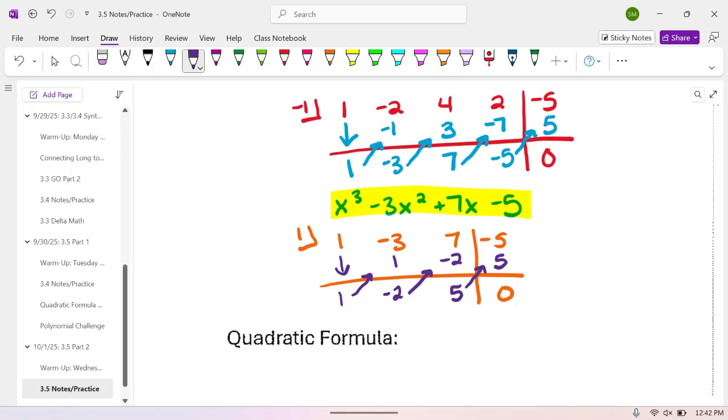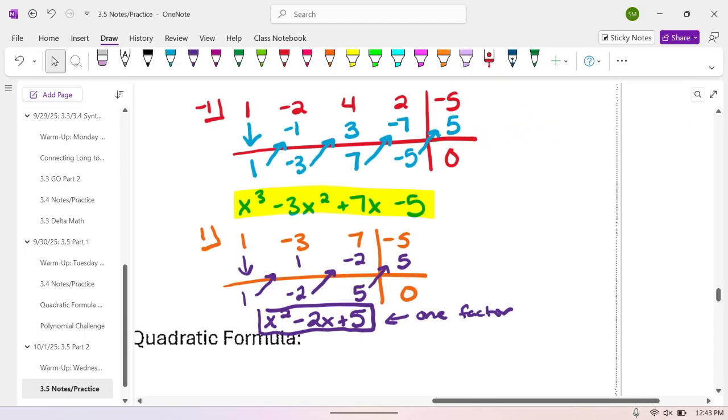And then what is my highest exponent for my new function, Jordan? So we start with x cubed originally, so what's the new one? X squared. So it's x squared minus 2x plus 5. So this is not only our quadratic, it'll also be one of our factors. So just make a note that's also going to be one of your factors, because we know we're going to have at least 2 imaginary roots because we got 3 real ones.